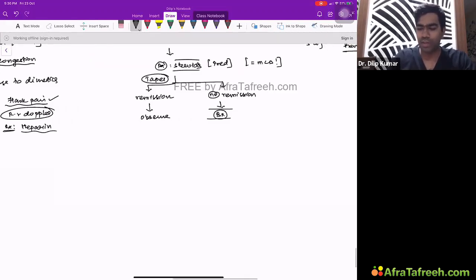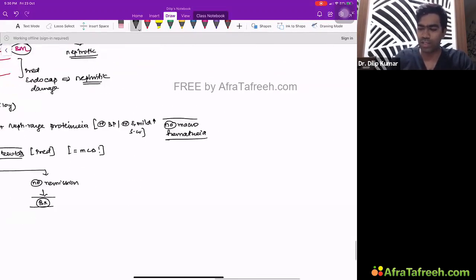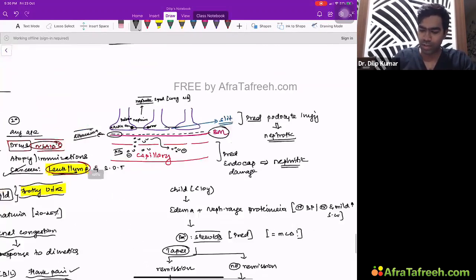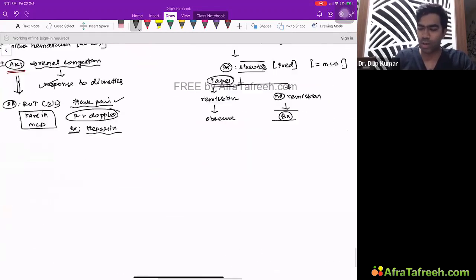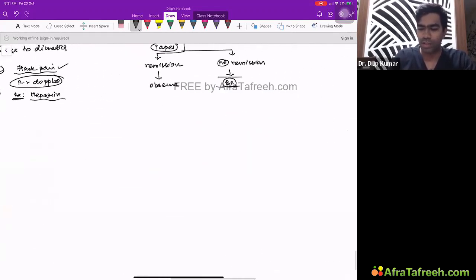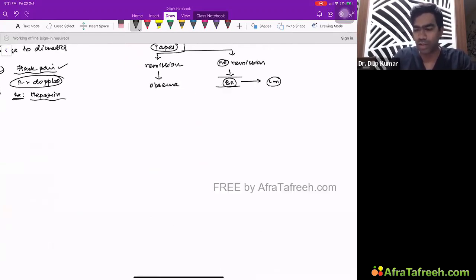Why is biopsy very important? Because you need to rule out some congenital forms of nephrotic syndrome as well. It could be some congenital nephrotic syndrome, so to rule that out, you will always need a biopsy. Once you do a biopsy, how can you be sure it's minimal change disease? In minimal change disease, light microscopy will be normal, immunofluorescence will be negative, and complements will be normal as well. There won't be any problem.